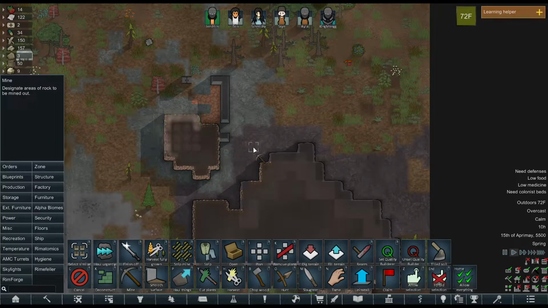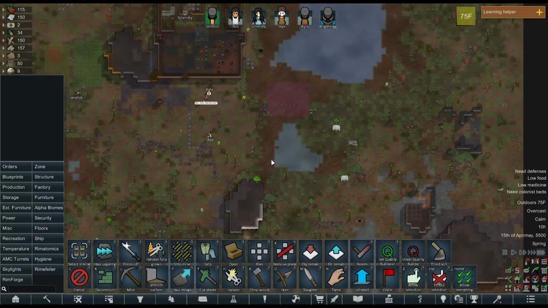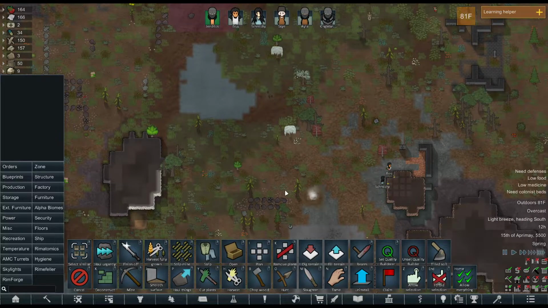Just mine a bit for now. Like it's gonna breed or something. I don't know. I just don't want him to be overloaded and avoid other stuff. But we do need some steel.